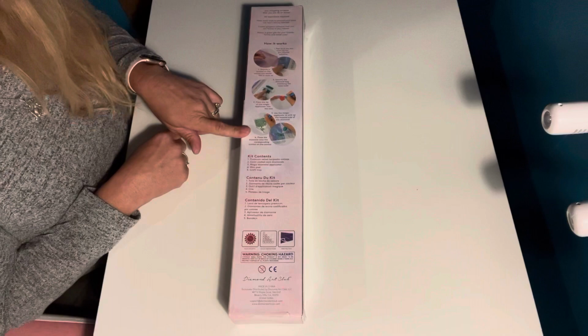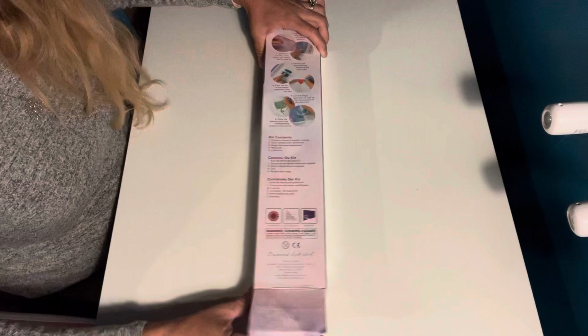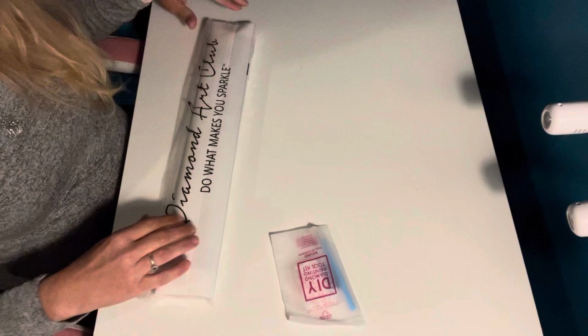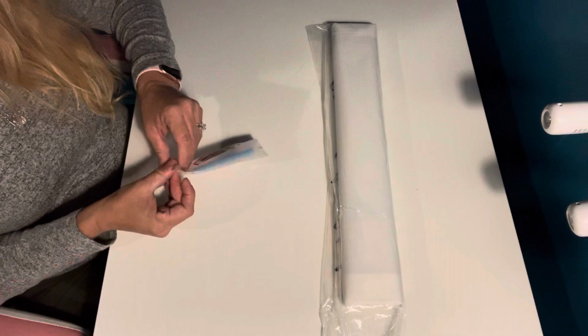Okay, moving on. Let me get the box open. All right. So inside the kit, there is a little sticker and a big sticker, which I'm going to set aside and we will look at after we look at the actual canvas. And then the drills we will look at a little bit later as well. But let's go through this first.